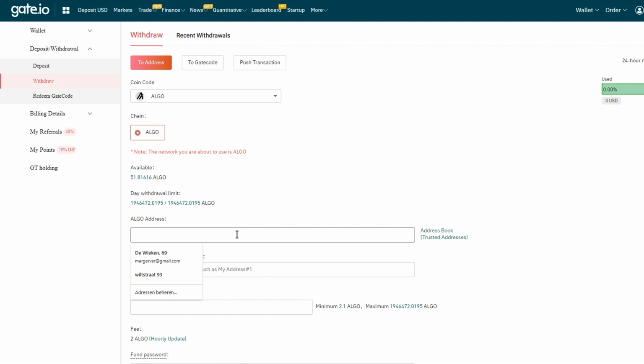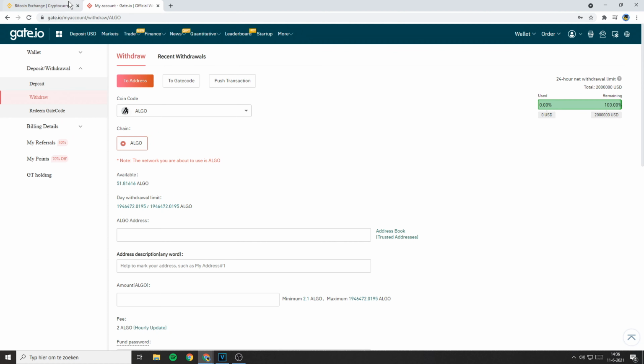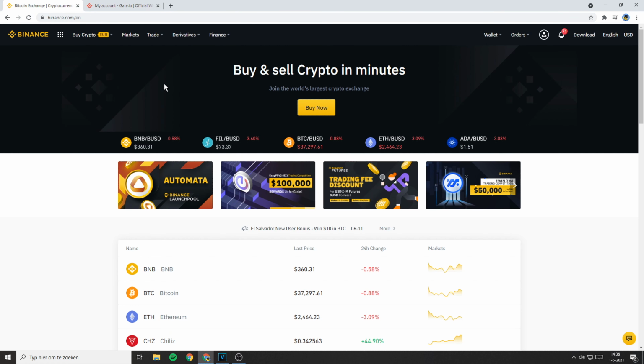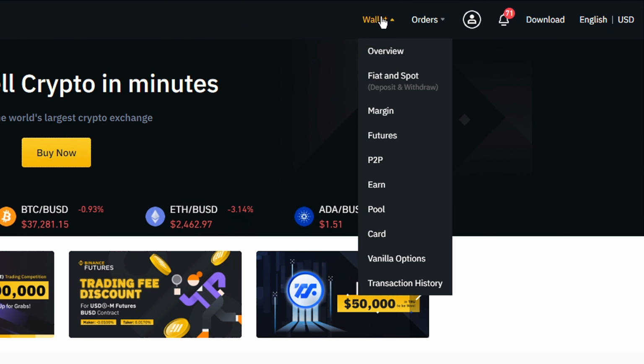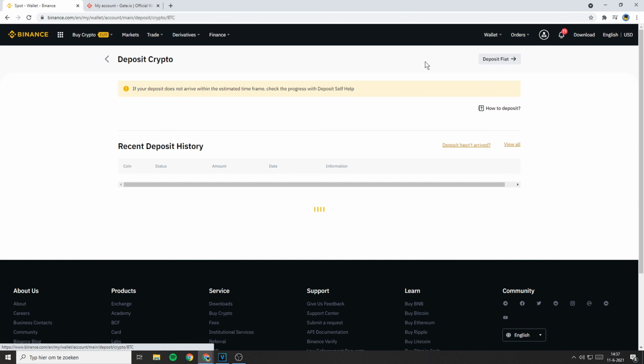The next thing you need to do is to fill in the address you want to withdraw to. If you don't know how to find your withdrawal address, I will show you how to find it right now. To find your address, go over to the other exchange. Now you need to look for a button called Deposit. In most cases, this button is located below the wallet section. On Binance, you need to go over to Wallet and then click on Fiat and Spot. Then go over to the top right and click on the Deposit button.